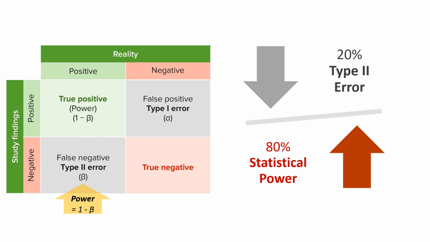Type 2 error is the likelihood that our negative results are false. It's false negative. And in biomedical research, we typically accept a margin of error of 20%. And the other term that is closely related, but actually is the other face of the coin, is the statistical power. It's broadly accepted that a study shall have a statistical power of at least 80%, which indicates that we have 80% that our negative results are true and not false negative.